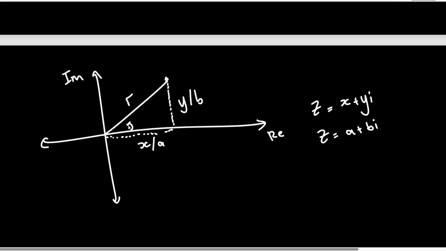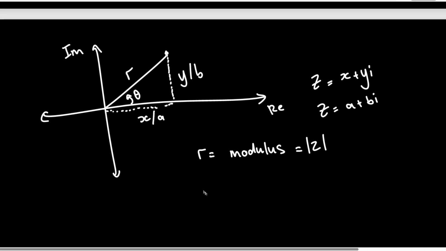Inside here, we obviously have some angle. We're going to call that angle theta. In this particular case, there are two things you need to know. You need to know that r is equal to the modulus. You can think about it in terms of Pythagoras as the hypotenuse, or as the radius of a circle, or as a magnitude, the size of something. It also has a notation, z with these absolute value symbols. So r is the modulus.